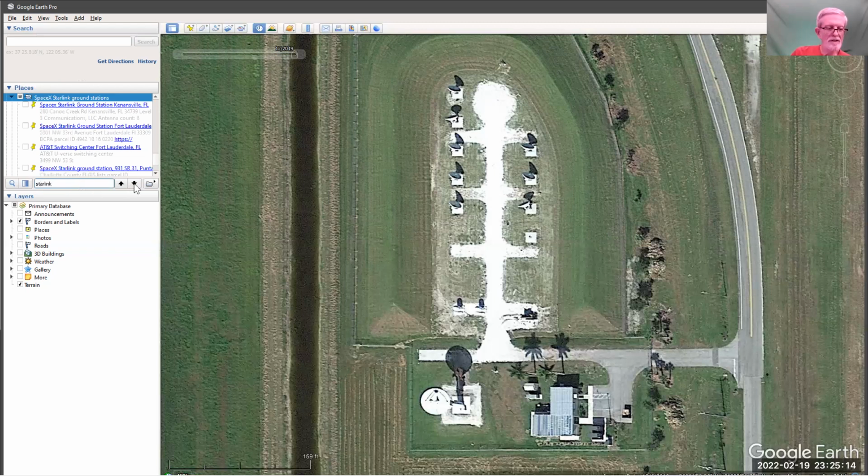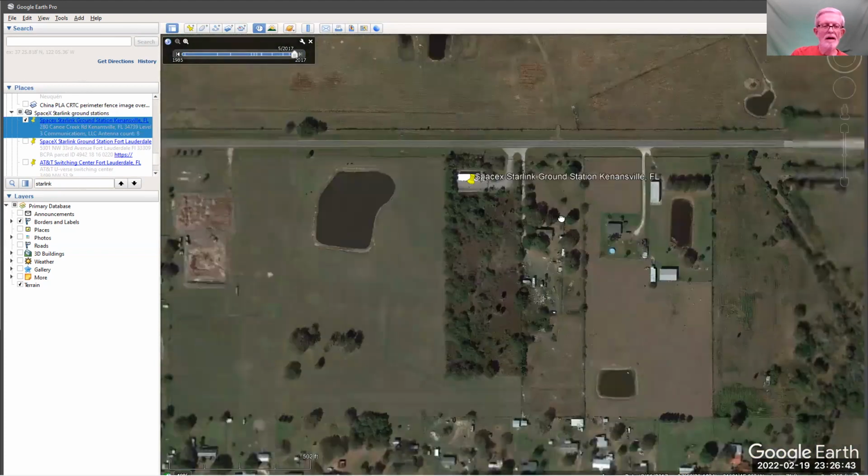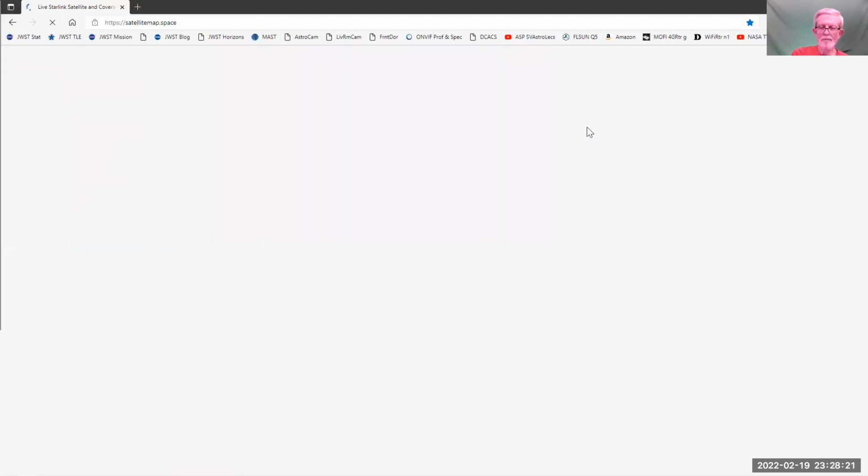Starlink took a different approach. Okay, so how did I know this was a Starlink station? Because if I go to the web, live Starlink, just another website. This is not even a SpaceX Starlink provided website.